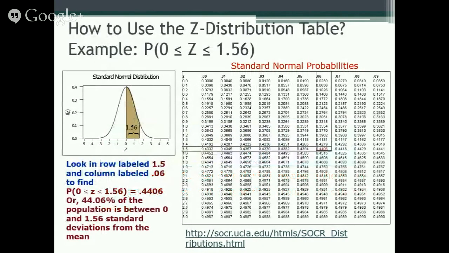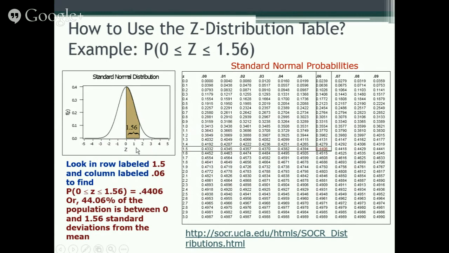So if you remember, I said one standard deviation was about 68% of the population, right? That the probability was essentially 68% of the population that fell between -1 standard deviation and +1 standard deviation. So what we typically do once we have calculated a z-score is to use a distribution table, which has a probability which goes from 0 to the z-score of 1.56 in our example here. Okay, we want to find out what the probability is of our z-score between 0 and 1.56.